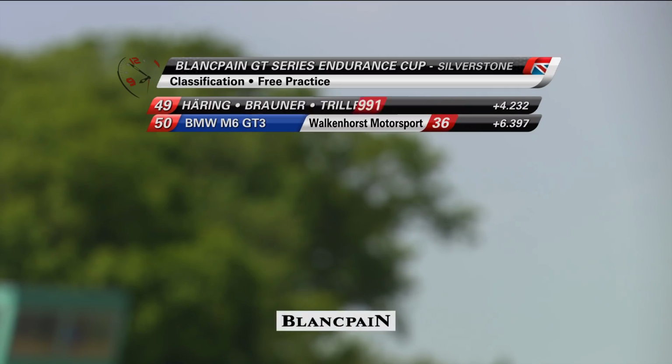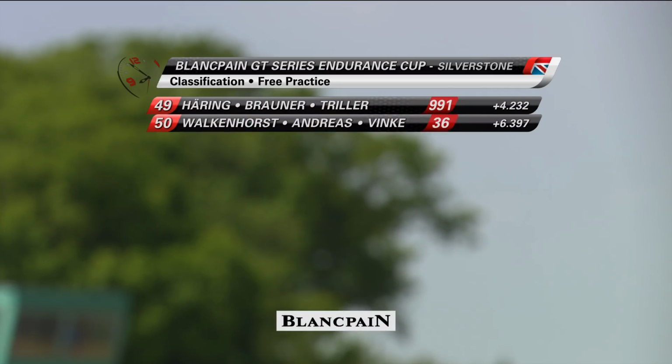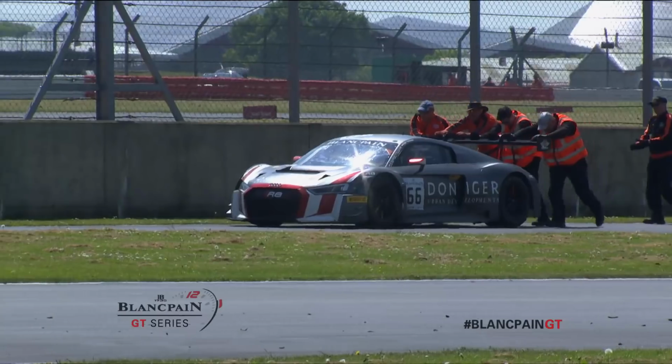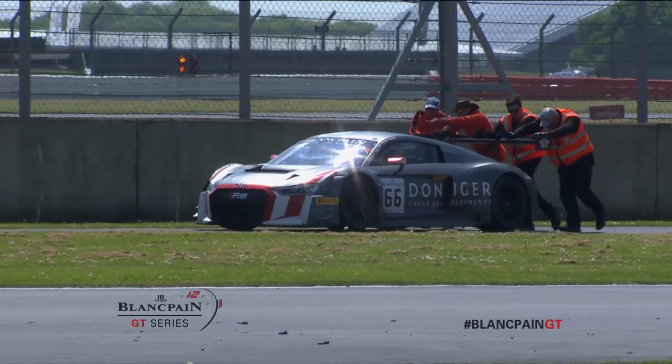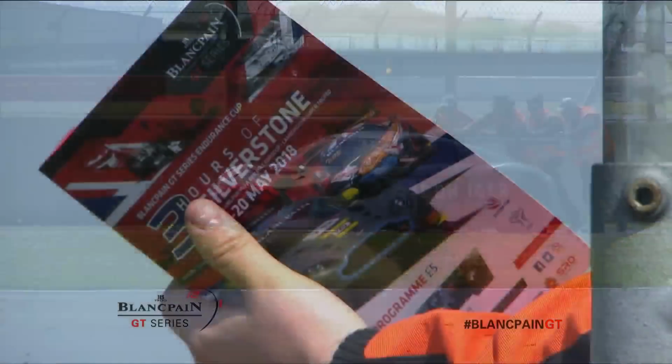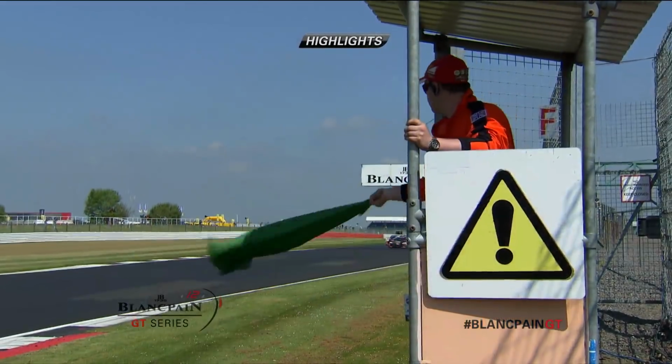In fact, we had 50 runners in the end. 2 of the runners did not set a time. And we've just been told that car 66 ran out of fuel, so we were quite right, John. So unfortunately for the marshals, they're probably quite warm in their overalls. They're a little bit warmer now. But the crowd's starting to come in. It's been a wonderful day.